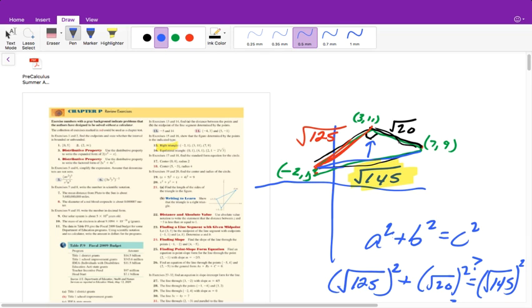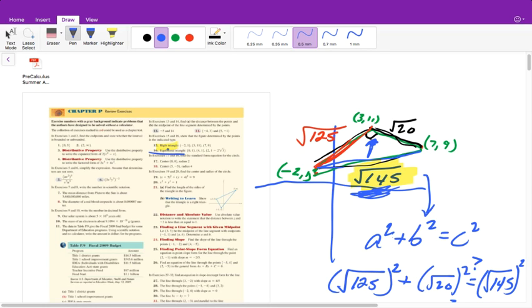So even if you weren't sure after you drew it which one would be the right angle, once you find the distance of all of them, you know that this one had to be our hypotenuse if it was a right triangle, because it is our largest side. And that tells us that the right angle would have to be across from that, and it tells us how we plug into our equation.